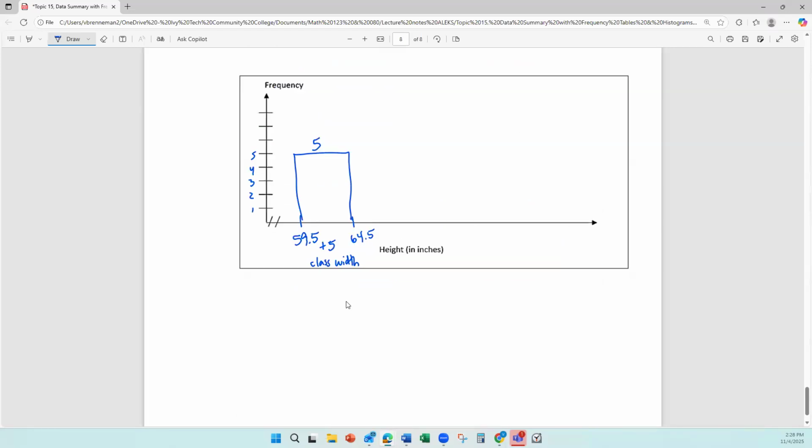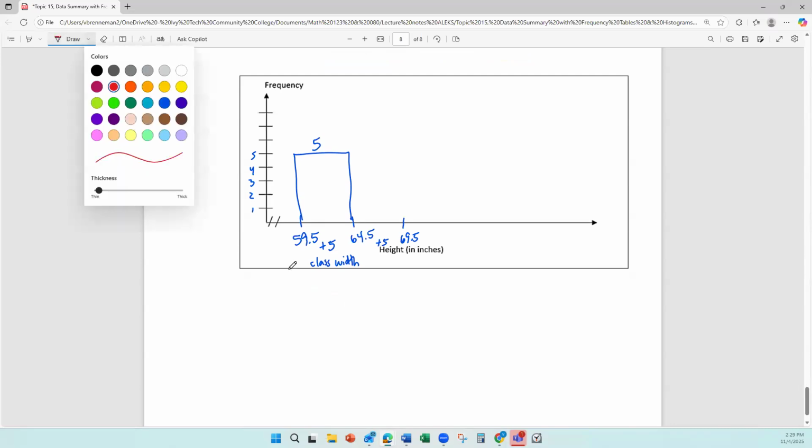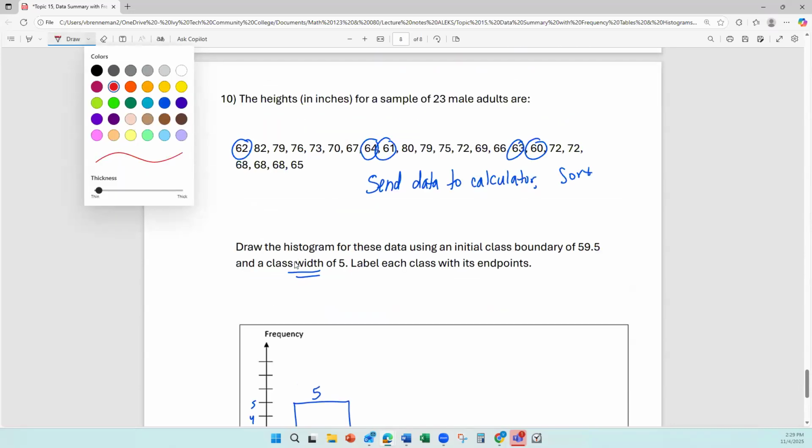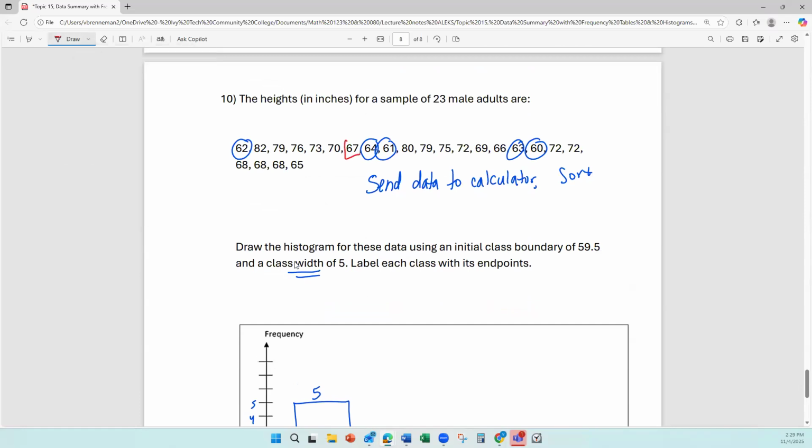So add 5 again, 69.5. So this next class will have numbers from 65 through 69. And there is 1, 2, 3, 4, 5, 6, 7.